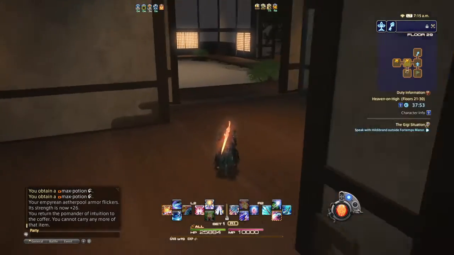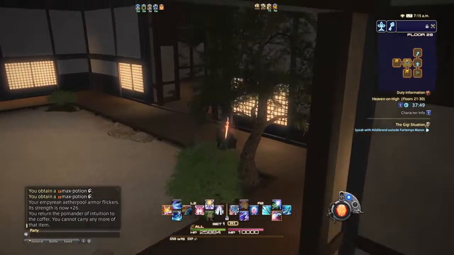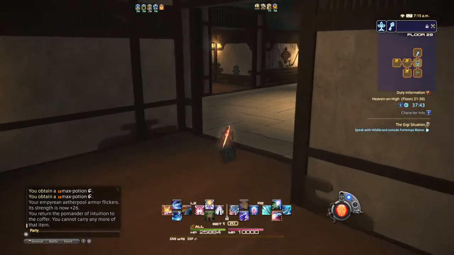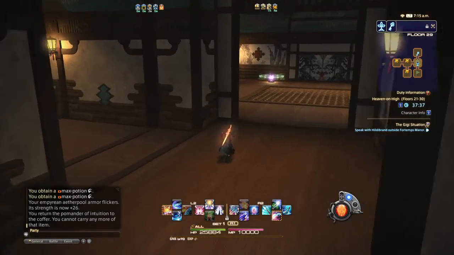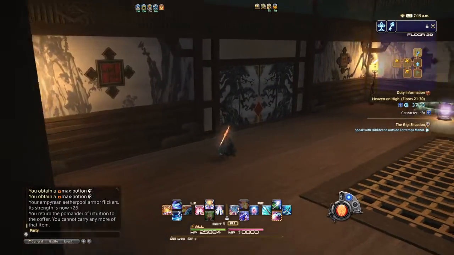Nope, no more silver boxes. That's fine. I'll just take us on up. I assume we only have like 5 minutes left, so I think we'll get a cutscene on the floor up for the boss to do his growl roar thing.